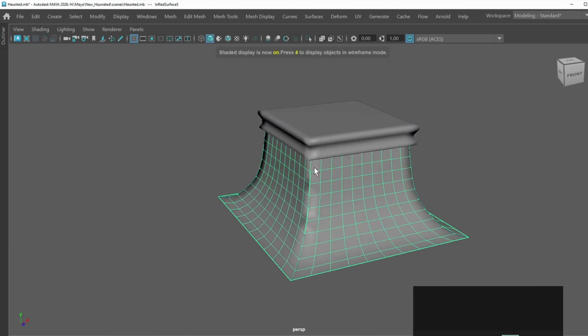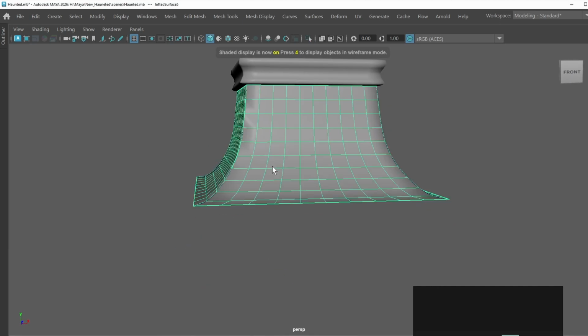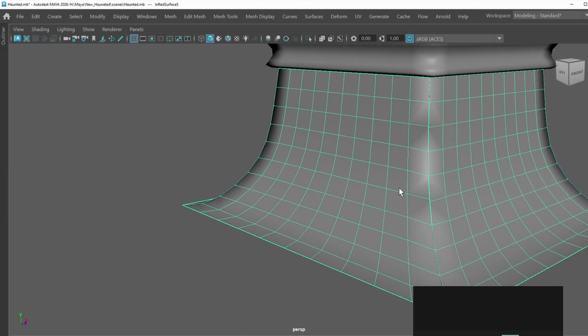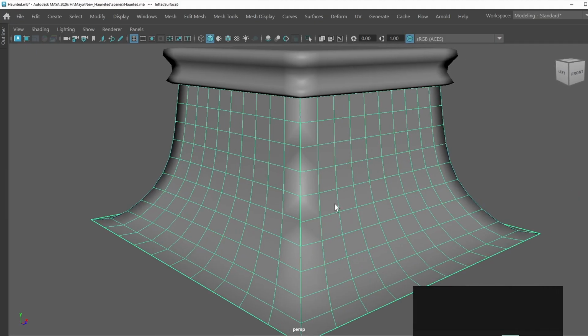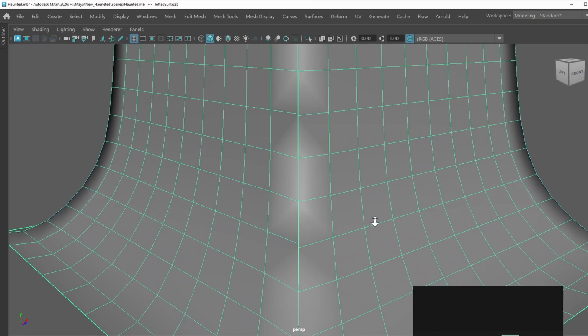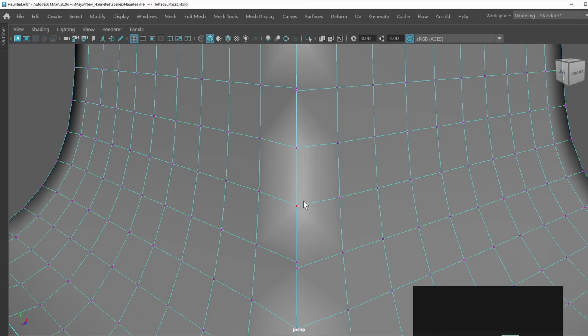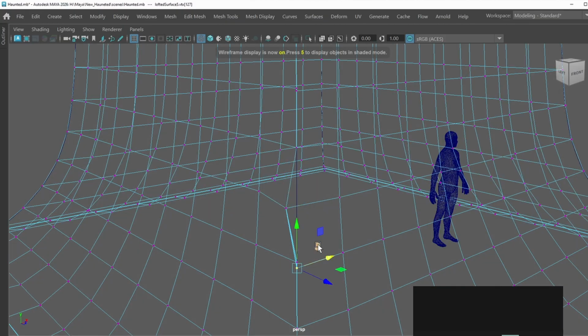So now I have my top part here. Looks like I did miss here. So you can see here, yeah, you can see I missed here.